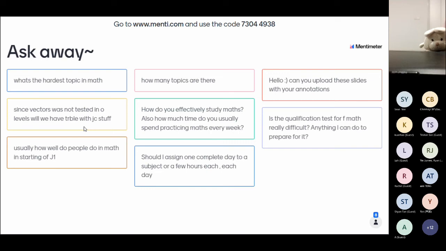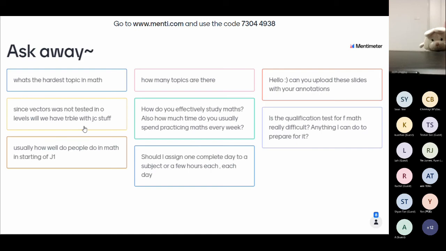So do not assign one whole day just for a subject, and not even a few hours. I would say 1 hour, 2 hours. Maybe not even 2 whole hours at one go, break it up into 1 hour, 1 hour. Give yourself the subject break, I like to call it. Unless all your subjects are already super perfect, then okay, I won't stop you. But that's during non-peak period, when I call it exam period.